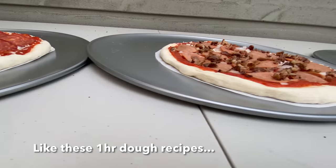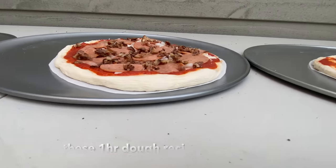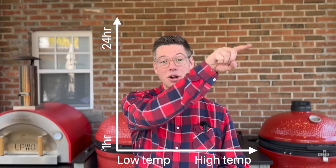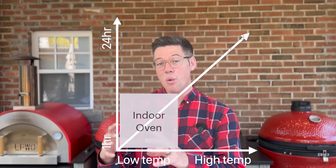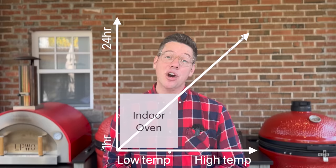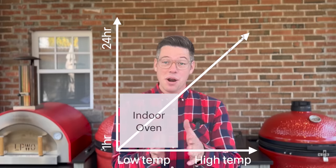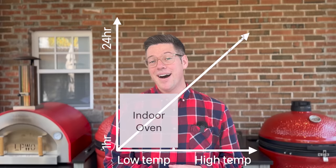One of the things that I've learned in my quest to improve my pizza game since getting a proper dedicated pizza oven is the importance of dough and hydration. A lot of the doughs that I use are just too quick of a cure to be ready to withstand the abuse that a wood-fired pizza oven can throw at it. If we do a little chart here, the quick one-hour dough is often good for a low temperature range, like 400 or 500 degrees Fahrenheit.